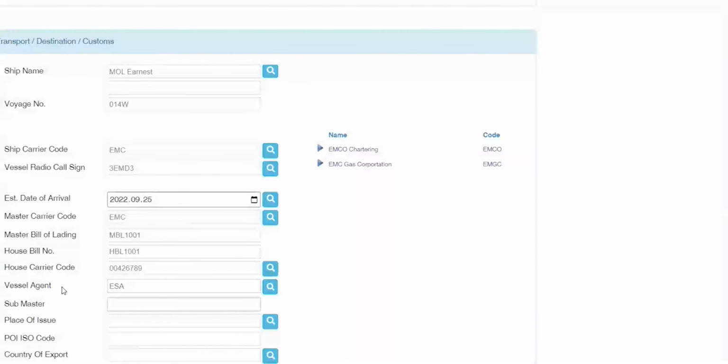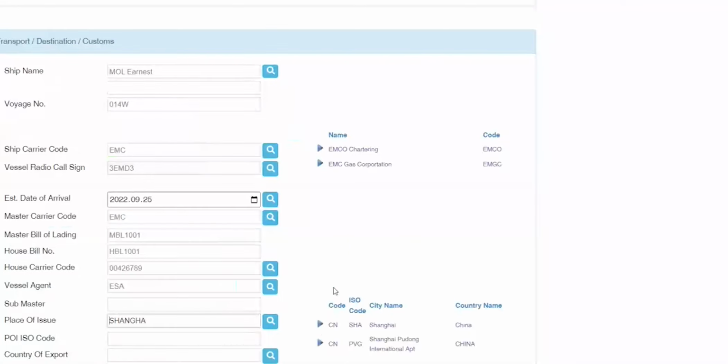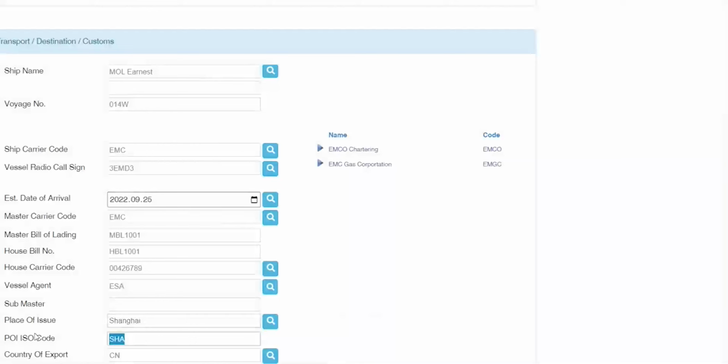Okay. No submaster, place of issue will be Shanghai. My place of issue ISO code needs to pull through automatically. If not, please reach out to us. Don't type in the ISO code manually or the country of export manually for an import type shipment, please. Rather reach out to EasyClear so we can help you load the city into the country lookup that is located under the maintenance screen. Ships on board date, I'm going to specify that would be yesterday's date for the rates of exchange.